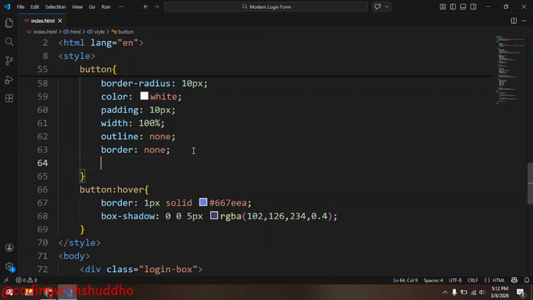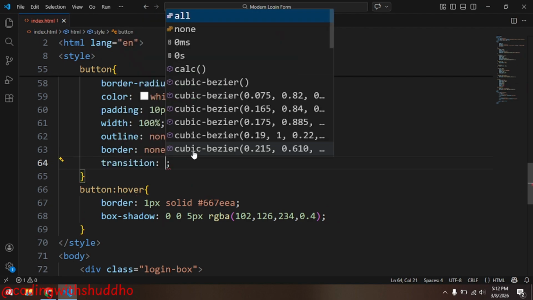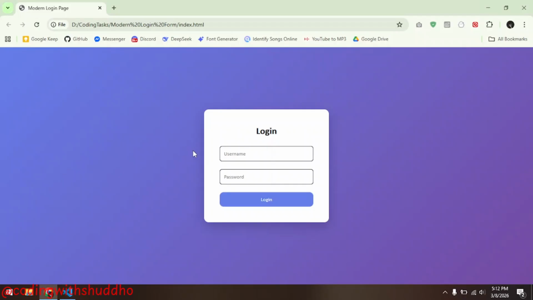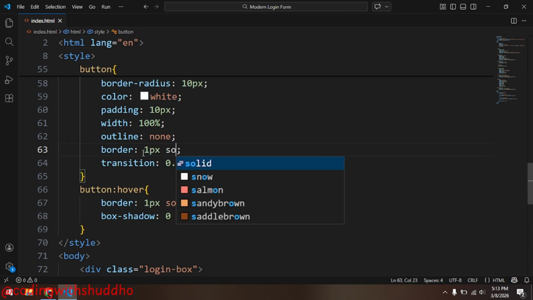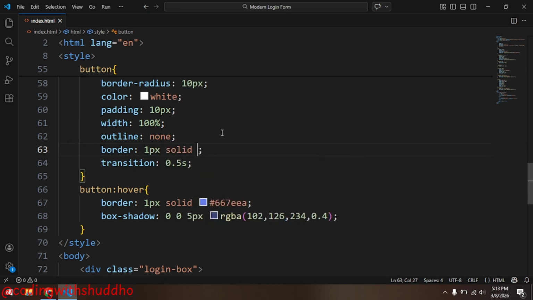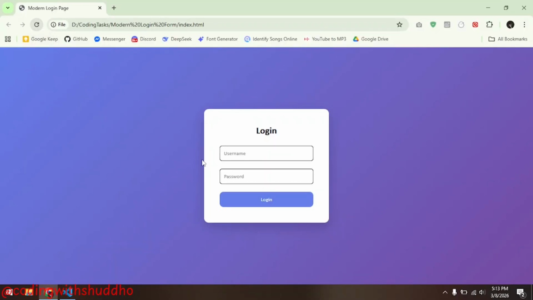And lastly add a transition here which is 0.5 second. So just remove, no, just keep here 1 pixel solid. I'm going to copy this line and paste it here, and I'll remove it from here. Let's see.